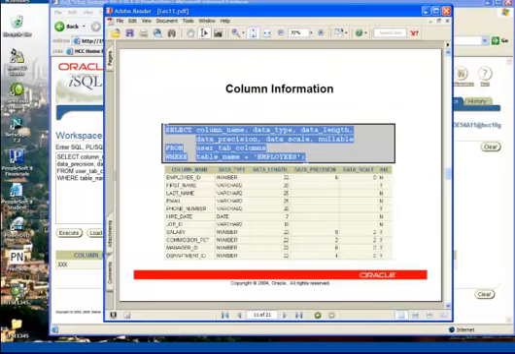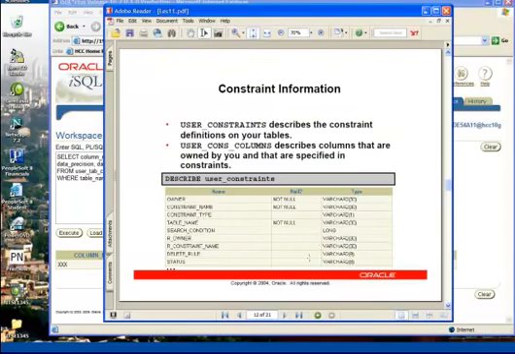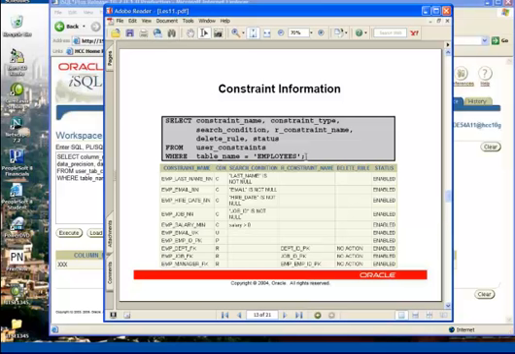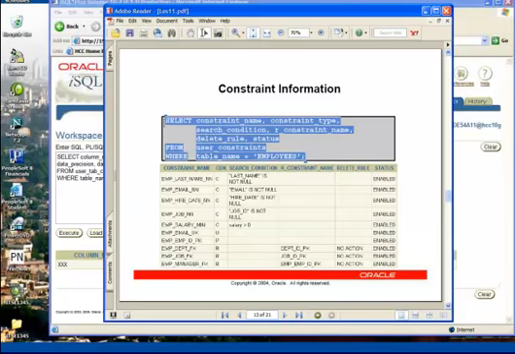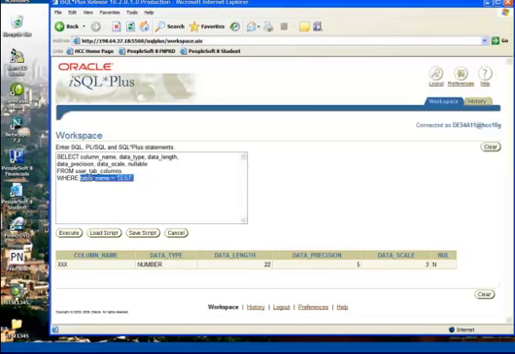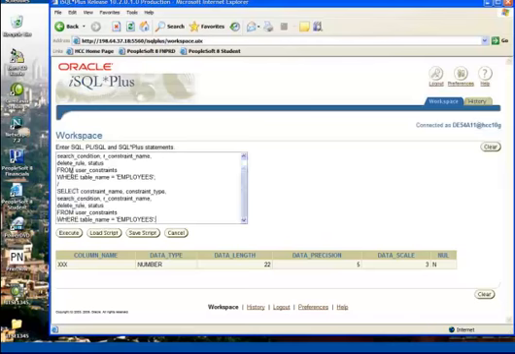Okay, let's go to next. The next option is going to be constraint information, the data dictionary user constraint column. This is another data dictionary. Normally it shows what type of constraint you have. Let's go ahead with an example. In this example, we try to find all the constraints available in a table such as employee. We're going to execute this one for 2 options. One, we're going to look for all the constraints for the employee table. Also, we're going to look at all the constraints available in the table test that we created.